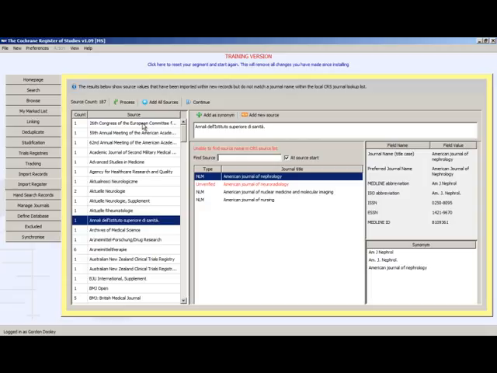Okay, we can go on from there, and at any point we can leave this and carry on. There are several options. One is to click Process, and what Process will do is to go back one step and reapply the matching process for all of the records that you're trying to import. So it'll start again, but now it'll have these new additions to the journal list, so it'll be able to match them up, and hopefully you'll get fewer incorrect matches.